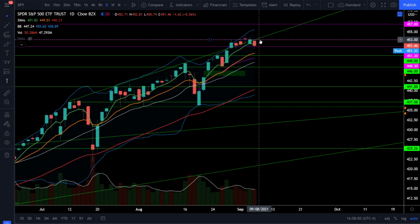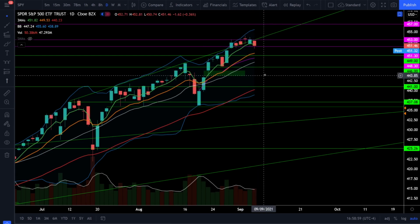Now, the other thing you need to pay attention to is the price action. So we do have price action back below the 5 EMA, and even though we still are in a strong bull trend, you want to be very cautious of the market rolling over at these levels. We have downside support levels at 451, 449, our 20 simple moving average at 447, and below that, it will look like the market's rolling over, and then we could come back down to close the gap around 443.8.